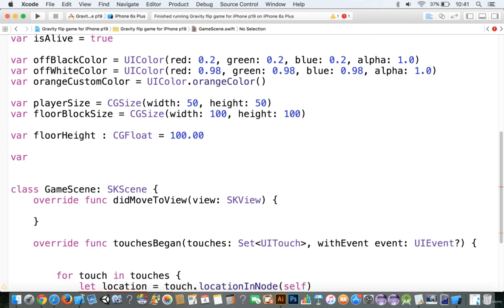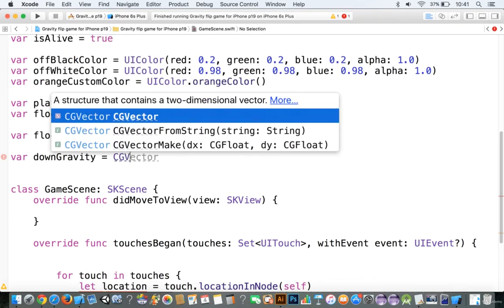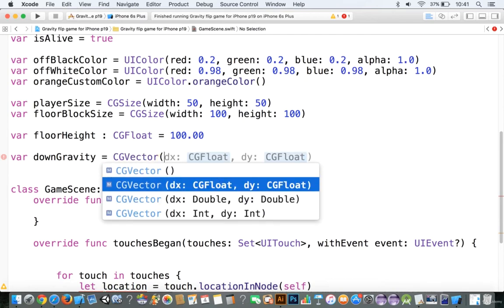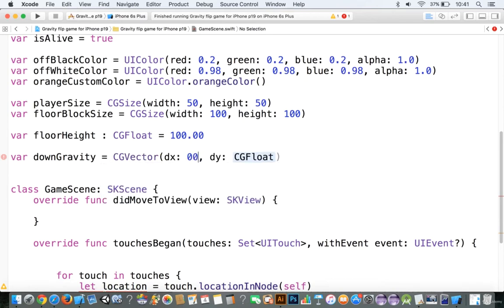We're going to add in a vector here. Let's call this downGravity. Now, all a vector is, essentially, is a direction here. So we're going to make downGravity equal to a CGVector, and we have a dx of 0, and dy is going to be negative 100.